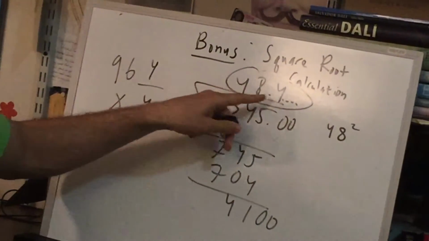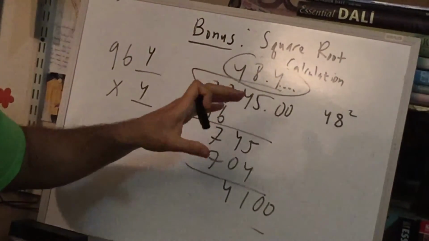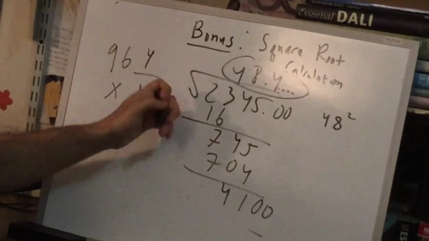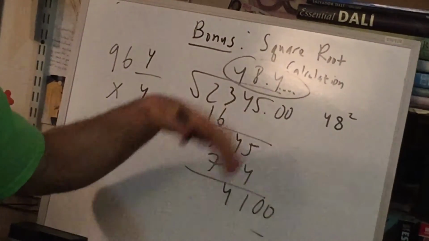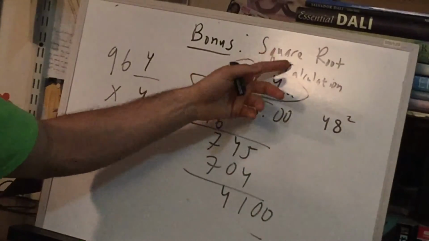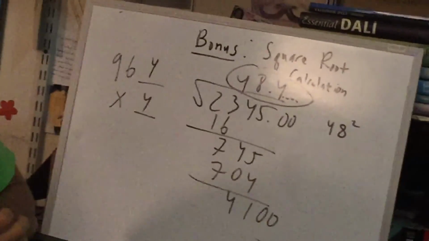But the point is, we got a pretty good precision using this algorithm with not a lot of guess and check, or actually no guess and check. So there you have it. There's a square root algorithm. There's other algorithms, not just this one, to find a square root, but I thought I'd start you guys off with this one. All right, enjoy.